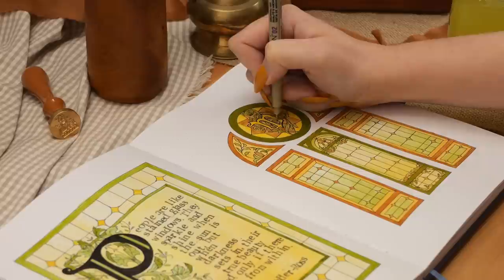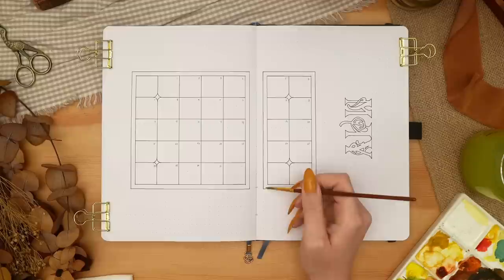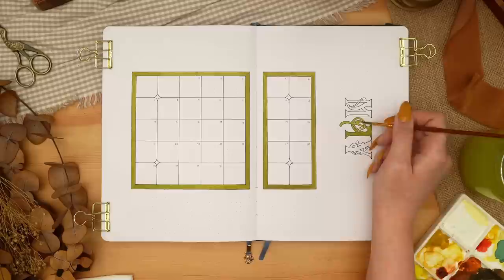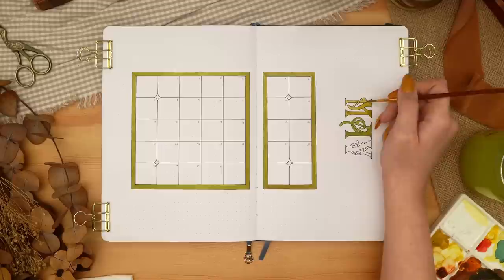Flipping over to my calendar spread, and this one is pretty simple. I decided to go with a green border and yellow window pane, and the header I also thought would be fun green, though I decided to be a little cheeky and do a bit of a gradient from a much warmer yellowy green to a truer green, just because I felt like it.